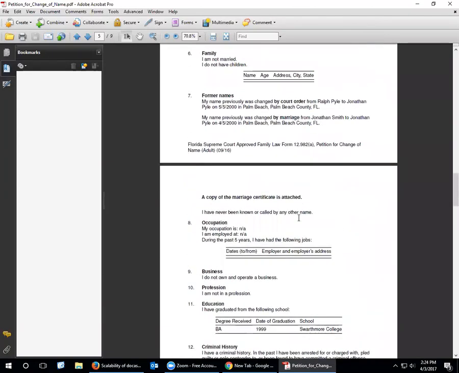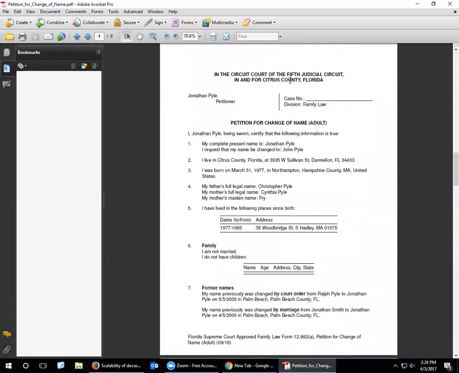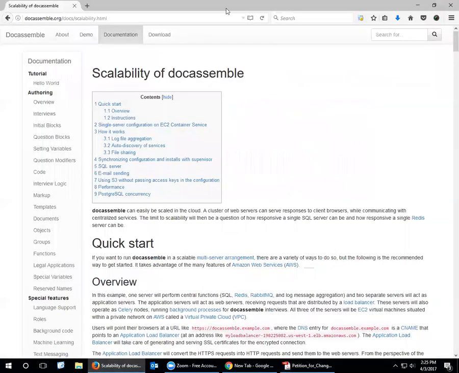The other thing that I've done with this form, with a little bit of Python code, is I figured out the county based on the address, and the circuit. So that doesn't have to be put in by the clerk. I also figured out the division, but I might be wrong about it. It seems like the division might vary from county to county, not just circuit to circuit. So I looked up the division name that seemed to be in use for each circuit, but that's just one of the things that can be automated when you have the ability to put any arbitrary Python code into your system.